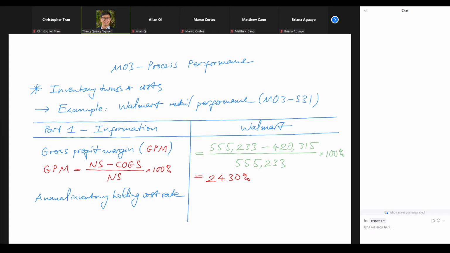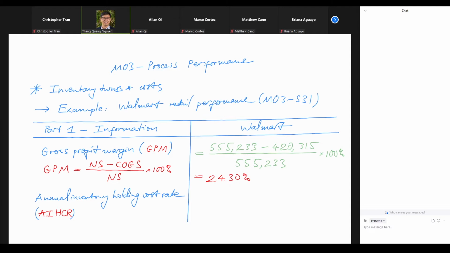It's a long name. So that's why we have an acronym here, a long acronym too. Annual inventory holding cost rate, right? So what is this number? If we hold $1 on the shelf in some form of merchandise for the whole year, that's why it says here annual, right? So again, if we hold $1 on the shelf for the whole year, then it's going to cost us how much money, right? So that's a notion that we need to know.